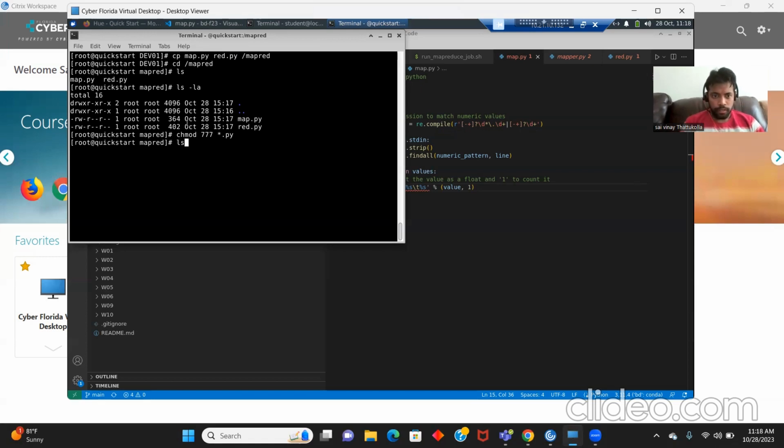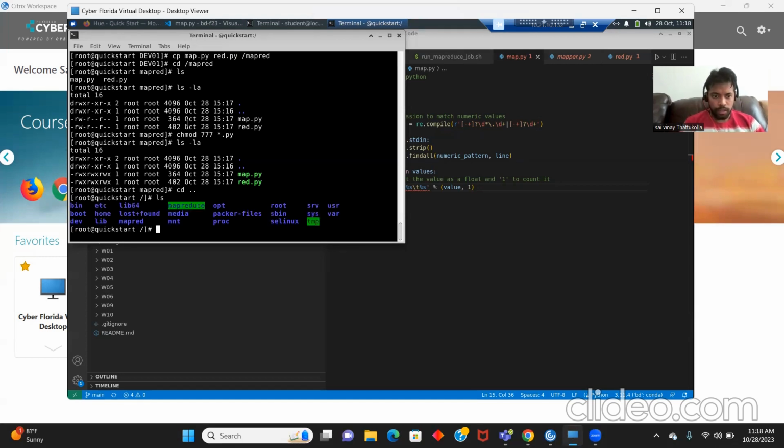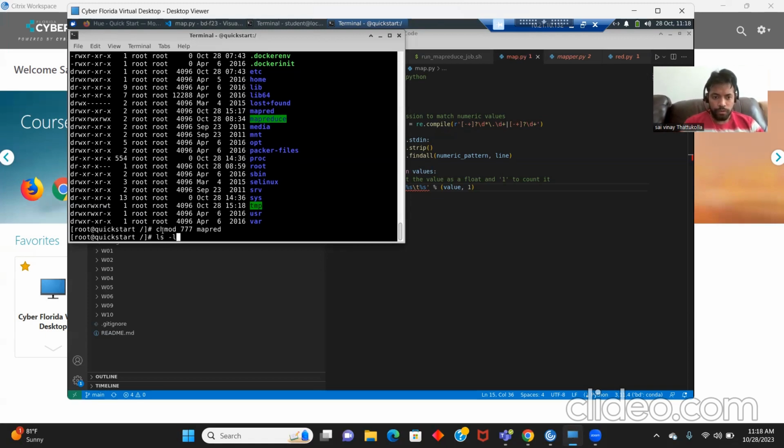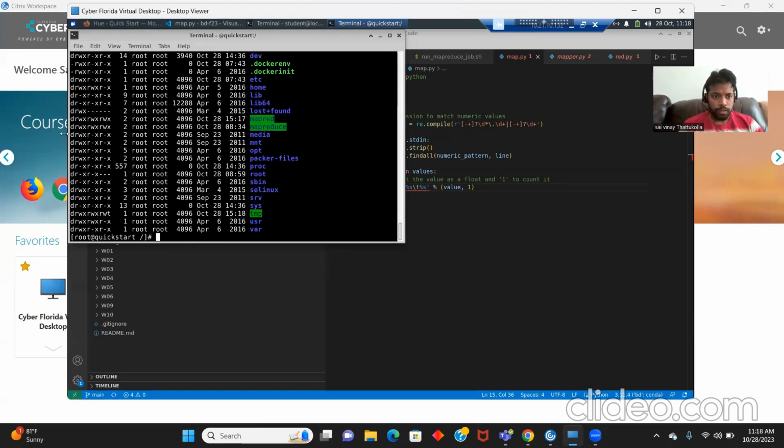Now let's see, ls -la. Now we can see the read, write, execute has been given. Since these are not directories, the first character is blank. Now I will go back one step, and let's list the contents of MapReduce. I also need to give permissions to the MapReduce directory itself so that it can be accessible from everywhere. So I'm going to type the same as earlier, chmod 777 and the name. Now when we check it, you can see this directory has been given permissions for users, group and others, and since it is a directory, the first character is d.